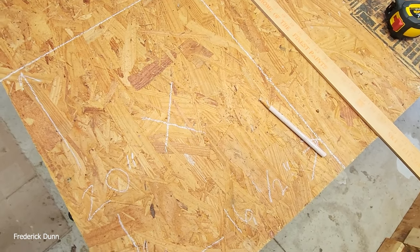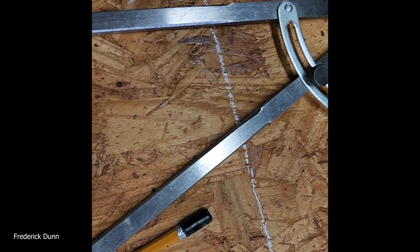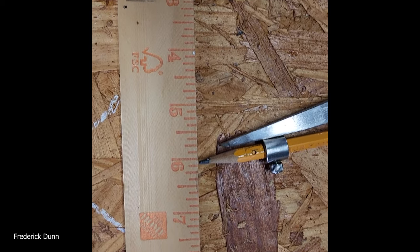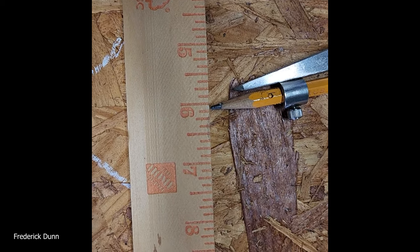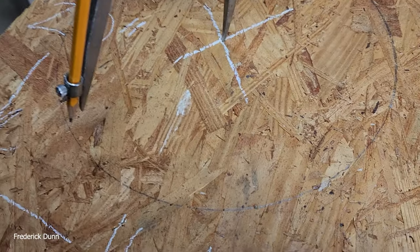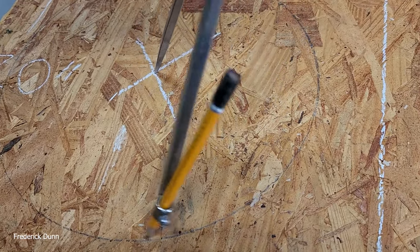20 inches by 16 and a half — that's the standard length/width outside box dimension. I ran a straight edge from corner to corner to find the center. Now that I found the center, I'm going to use this compass to lay it out. The diameter of the five gallon bucket — same for a six or seven gallon bucket — is 12 inches, so I'm going to go a little beyond that because I want the bucket to set down inside.